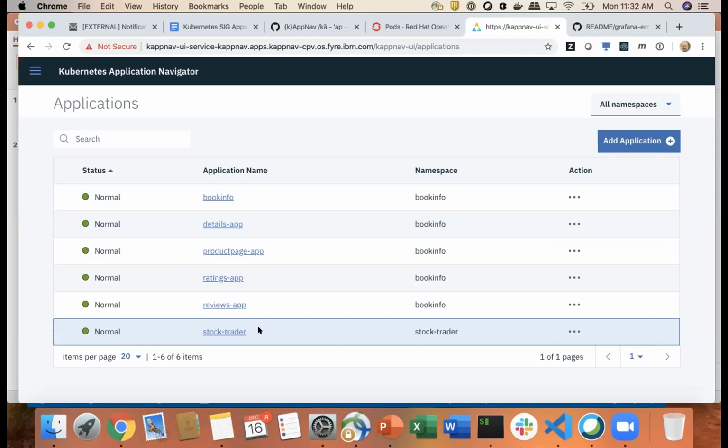So we implemented an annotation to allow the application owner to designate that my application owns components, as per my label selector, not only in my application's namespace, but also in this other namespace or namespaces, to enable shared components to be reflected as part of the component list as well.